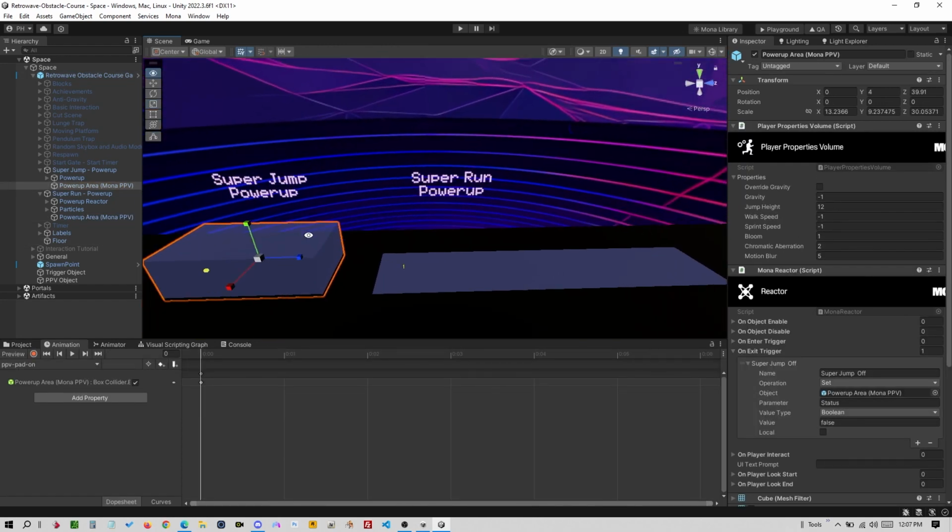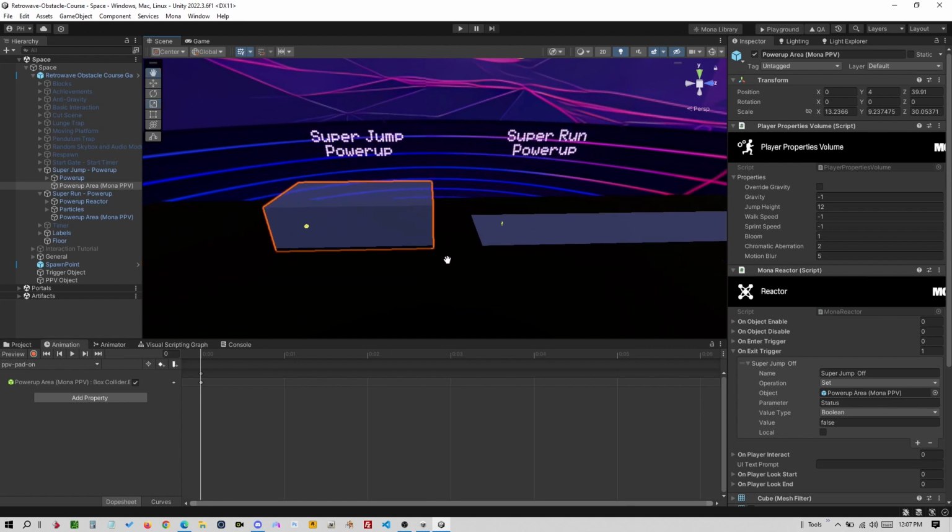As you can see, we've got this semi-transparent area here. Now these are just here, you can see them so that you can actually manipulate them in your space however you want them to. One thing to consider is with the Super Jump power up, you want to make sure it's tall enough so that when your character jumps, it still has that effect with the motion blur, chromatic aberration, and bloom that lets the player know that they're actually within the space and they have the Super Jump power up or the Super Run power up activated.